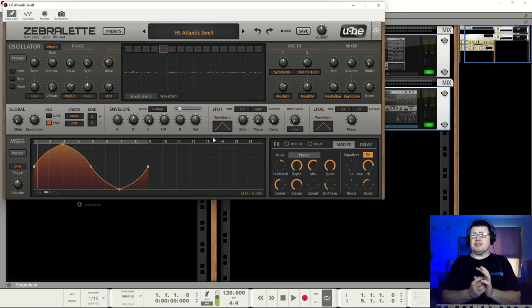One of the first things that you'll notice is, as he says, this is an oscillator. There's no filter. But before you freak out, it's an additive style oscillator, which doesn't mean that it's going to sound thin nor weak. Uhi's stuff always sounds great, and I really like the Zebra sound probably more than much of his other instruments, or Beatzilla. I really like Badzilla as well. It's a very cool sound, but you get a nice, warm, liquid, moving sort of sound.